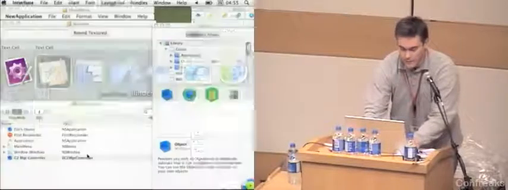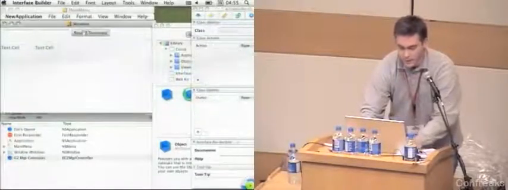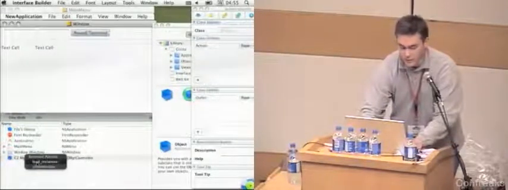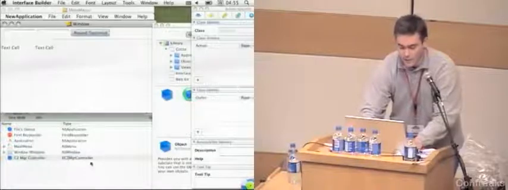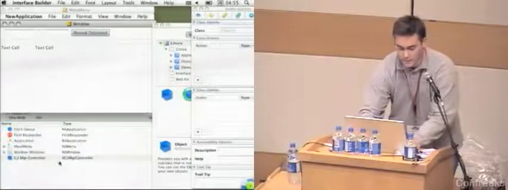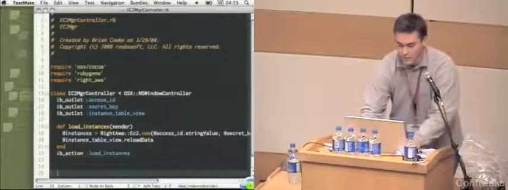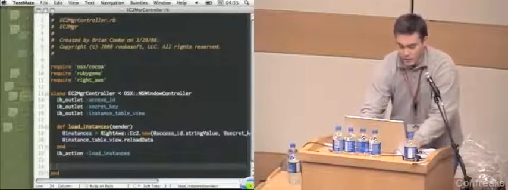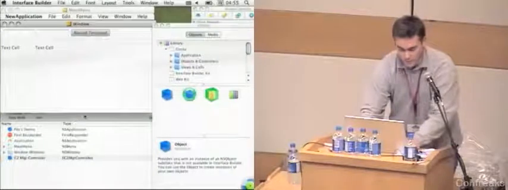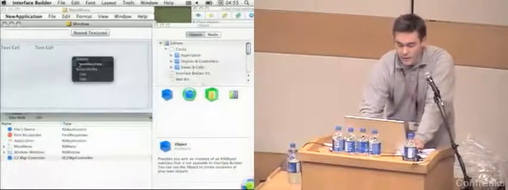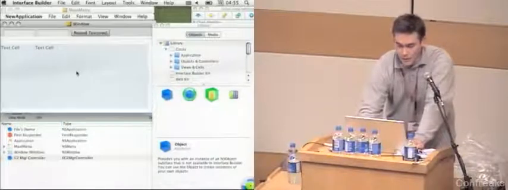So now when I save that and go back to Interface Builder, I can drag the other way, going from the button to the controller and telling it to line that up with the load instance action that we just dragged in there. Then, I don't know what number we're on, fourth maybe, we need to tell the table view that our controller is also its data source, and that's also just a Cocoa deal.